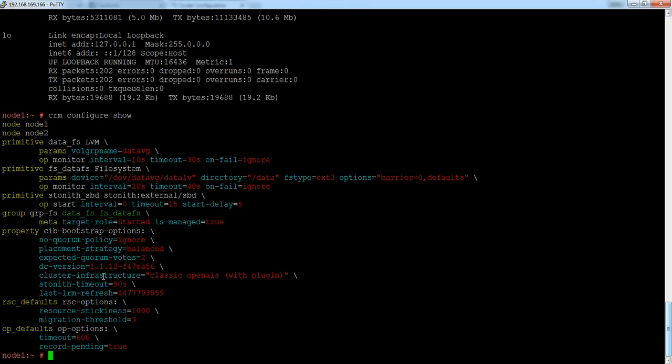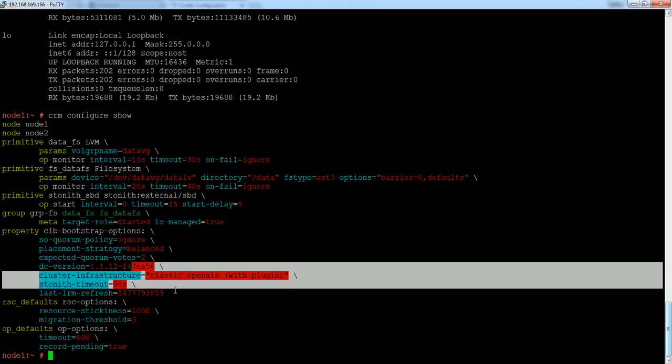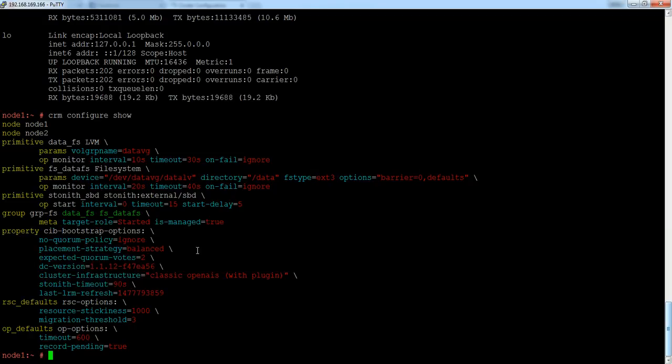So I am going to update the maintenance mode here, but before that I will tell you why we use maintenance mode. Whenever you are doing changes in the cluster, and there need to be cluster wide changes, you probably want to put that node in maintenance mode, because if you do not do that and just try to make the change online, it is most likely going to reboot or fence the system.